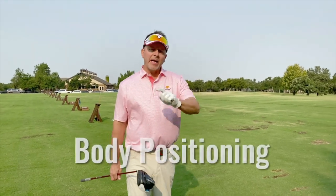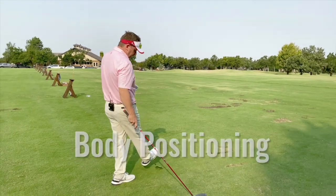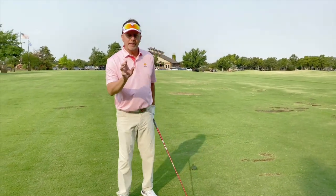I have a hard time explaining this thing that goes on in the swing. I'm going to do my best right now because it's a biomechanical thing and it's a range of motion thing that happens during the swing that I think is critically important. I've talked about this before — rotation of the arm, limiting range of motion, all this stuff. But body positioning is a critical factor in this, so let me walk you through it and show you what's happening in the mechanics.